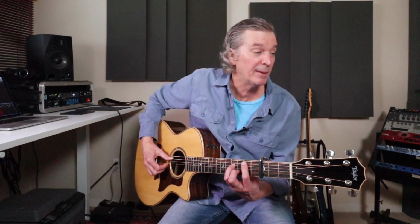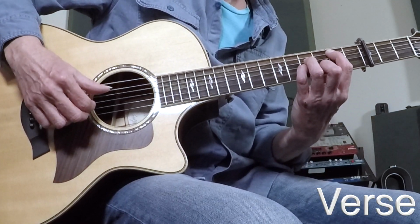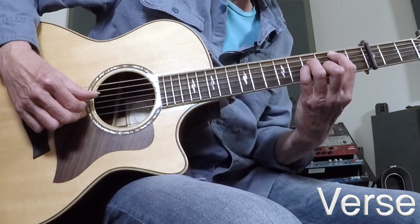It might be a nice intermediate step for you to get to the shape of B minor and worry about the bar in a different song. That at least will get you going. On the B minor, I'm doing this. It's exactly the same as the A minor in terms of the strings to pick. B minor.